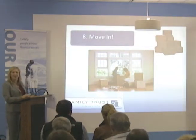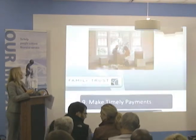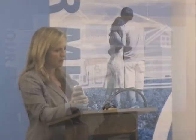I'm sure that's the easiest step of all, to get all that stuff moved in. And then, as we said earlier, making those timely payments is very, very important. Your mortgage loan payment is due on the first of the month, in most cases, okay? Due on the first, not the 15th, on the first. A lot of people will wait till the 14th or 15th to make that payment. And that's okay sometimes, depending on your loan documents. But look, that's a bad habit to get into. Make sure you make it by the first of the month.